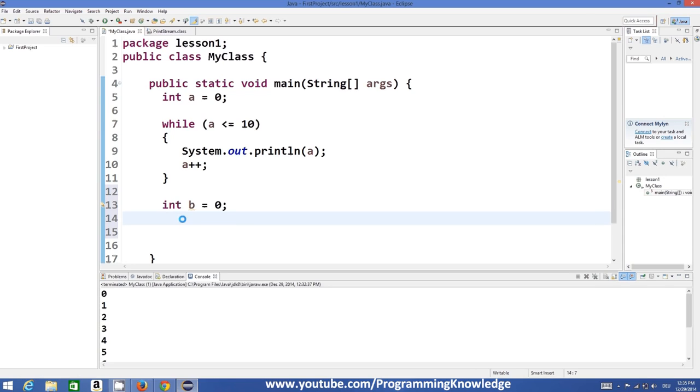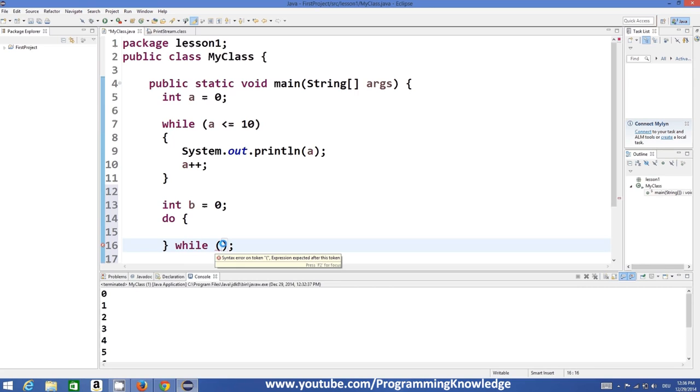And let's see the syntax of do while loop now. So first of all, you write the keyword do, and then you write these curly braces, and at the end of your curly braces you just write while, and then in this round brackets comes your expression which you want to evaluate, and this will be the boolean expression.